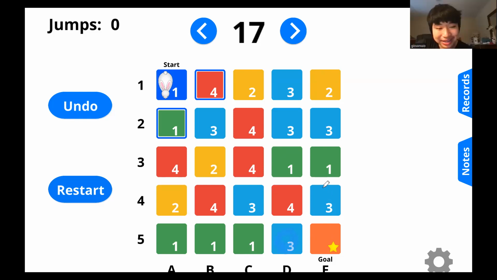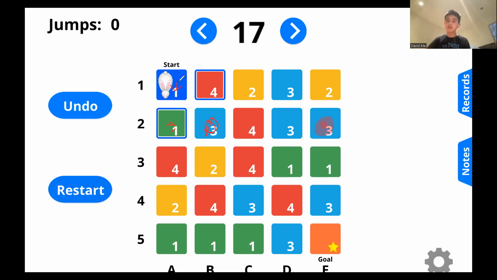You can't just do it like that. You first reverse, right? You first go from the goal to 3, and then after you go to 3, you could go to the 3 on the further left. I think I found it. I think I found the way. And then you could go to 1. And then you could go back to 1.